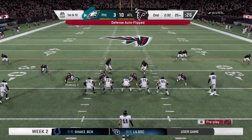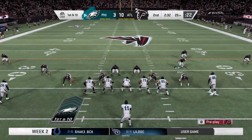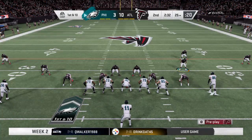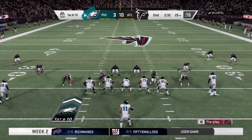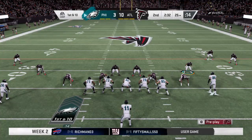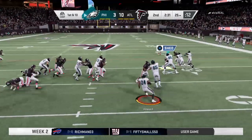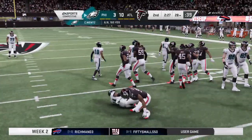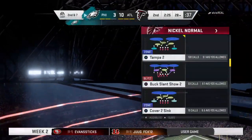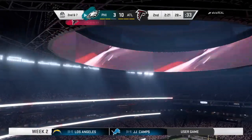Here's the Philadelphia offensive unit now as they head out to take over possession. And last time the turnover on the fumble, and they were in enemy territory, so that had to be very frustrating. Down on the scoreboard here, can't do it again. You nailed every part of what was frustrating. Down on the scoreboard, had a drive going, had pushed it past the 50-yard line, so they felt they were in striking distance, and to come away with nothing, not a good feeling at all, to put it mildly. Now they can't afford to do that again.